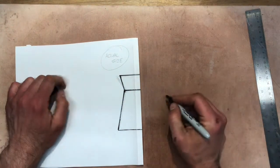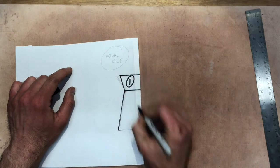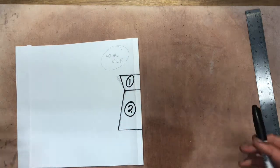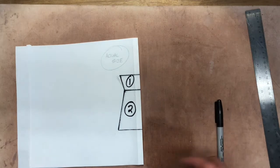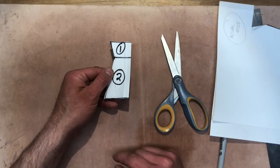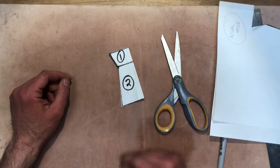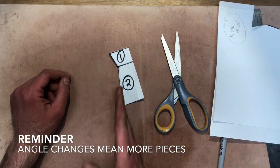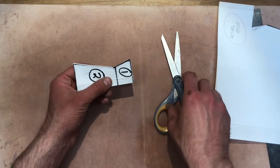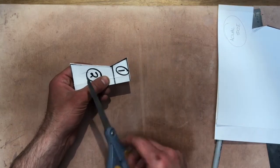I'm going to make this out of two pieces. This is going to be number one. This is going to be number two. So let's get through it. Let's cut it out. One thing I wanted to mention is that every time there is a change of direction where it goes in and then it goes back out, that becomes its own separate piece. Thus the 1 and the 2.